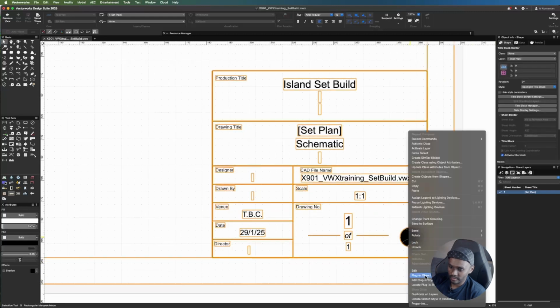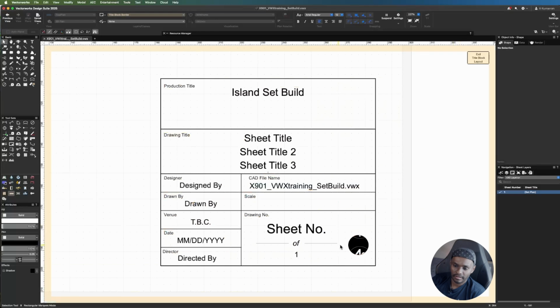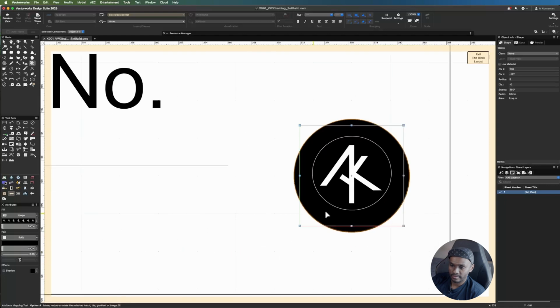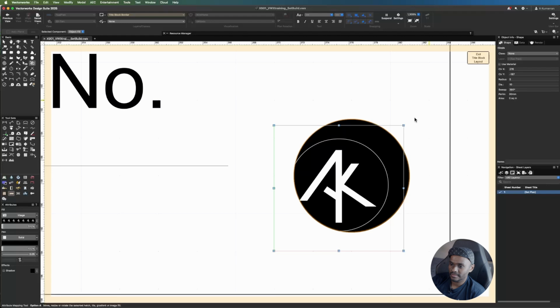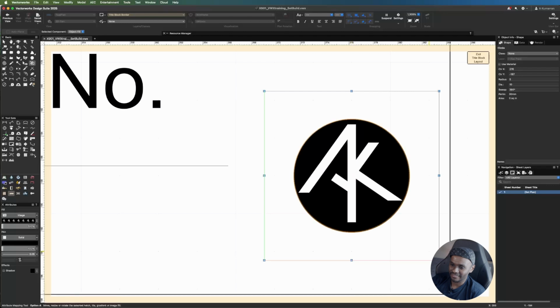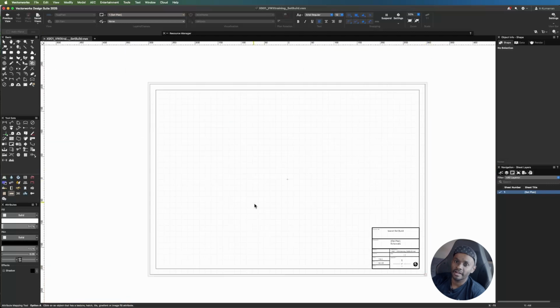And my logo seems to have disappeared, so I'm going to edit this. I want to change this to a solid, and then change it back to an image. Then I want to use the attribute manager mapping tool and just scale down my icon. This is completely unnecessary, but it gives me some satisfaction to know that it's very clear that it's my drawing. Okay, and hit exit title block layout, and I'm ready to bring in my viewports.